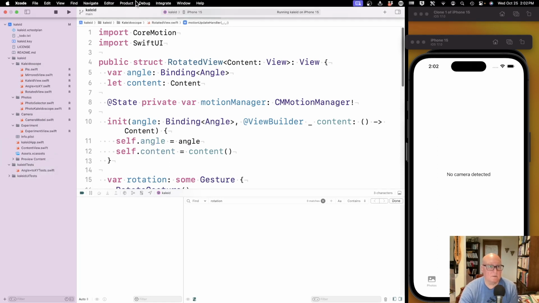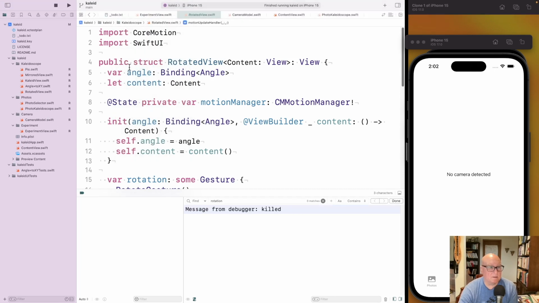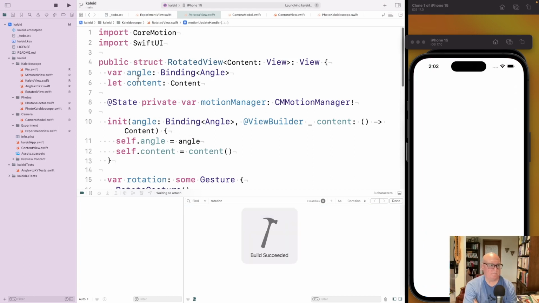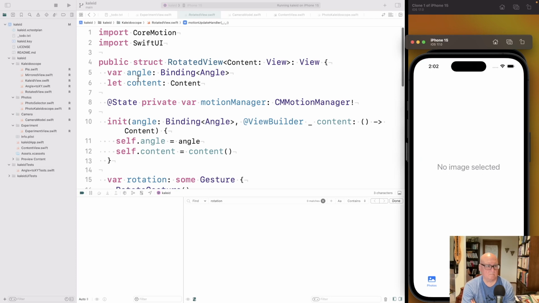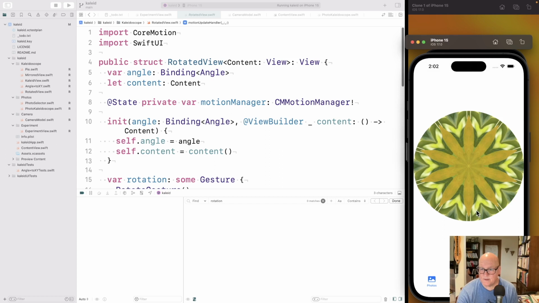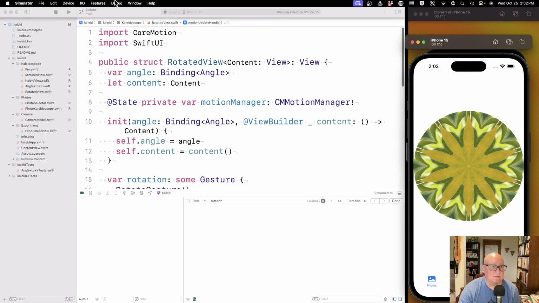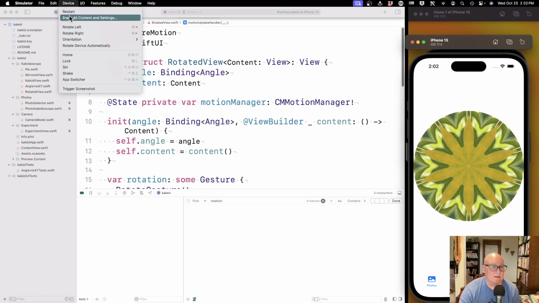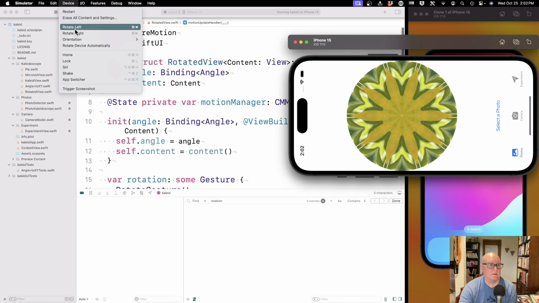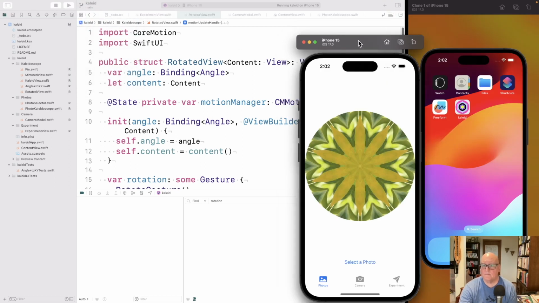Okay, let's do a build. We'll do a clean build. Well, we can't do our rotation anymore, but we can get one view. Okay. I don't know if I physically rotate it, if it'll change the view. No. Okay.